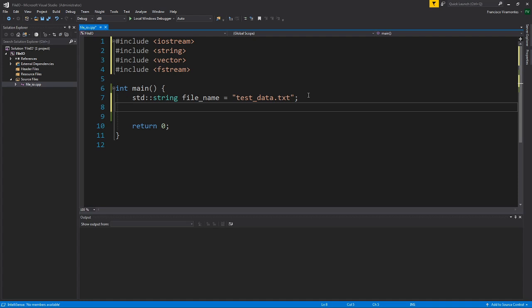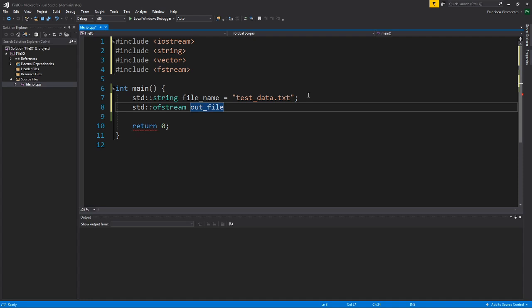Next comes the creation of how we're going to write to the file. Because we're writing to the file, we have to use the standard ofstream, where ofstream stands for output file stream. And I'm going to call this outfile.